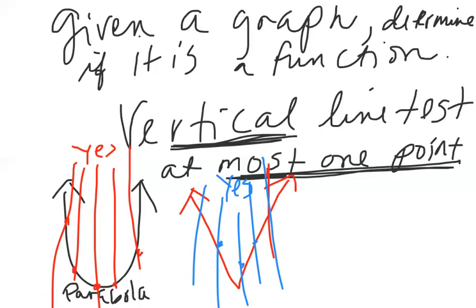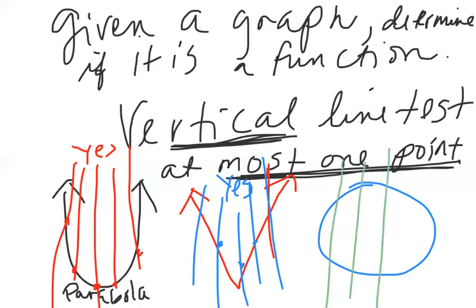Let's do it again. This time, let's do a circle, guys. Anywhere I draw a line, notice what's happening. It's intersecting the graph more than once. So therefore, this one is a big fat no. This one is not a function, okay? Now, every once in a while, you do get some ambiguous ones. Look at this one right here, guys.